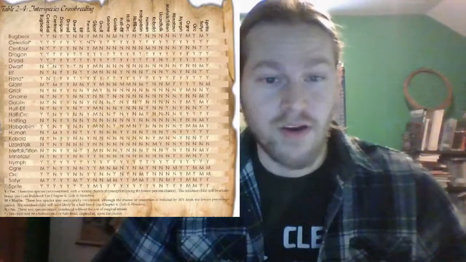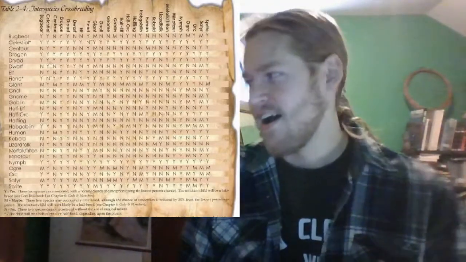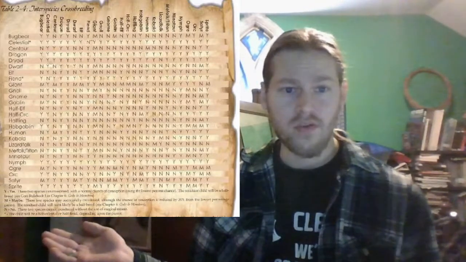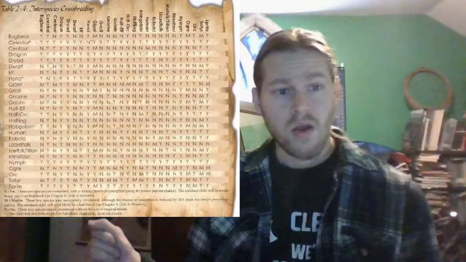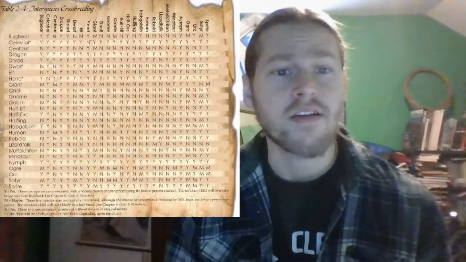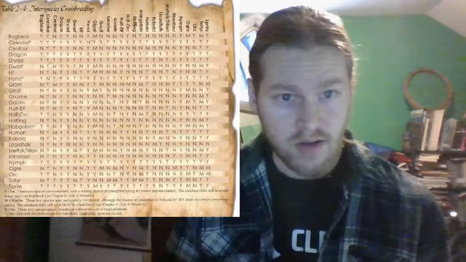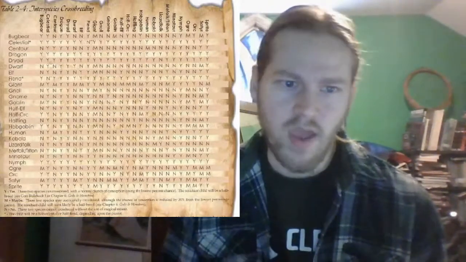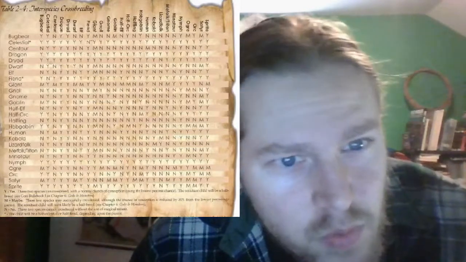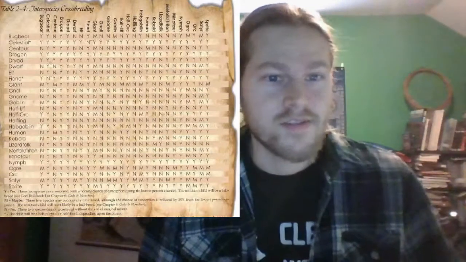This is the interspecies crossbreeding table. Or, as I like to call it, the Horny Bard's checklist or to-do list. Yes, so as you can see here, it's pretty simple, relatively expansive. Basically, can X mix with Y? I guess I shouldn't use Y because that is part of the table. But yeah, it's basically Y, yes, it can crossbreed. M will kind of make a hybrid, and then N for no. These things will not do anything. So an orc and a centaur aren't doing anything for each other.